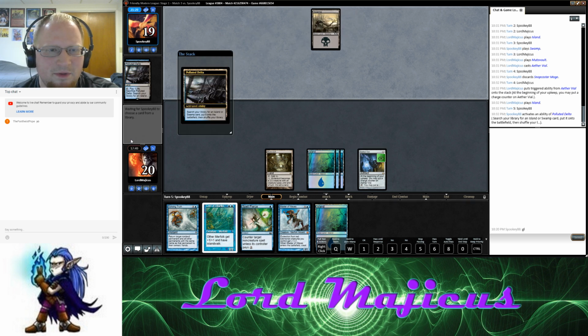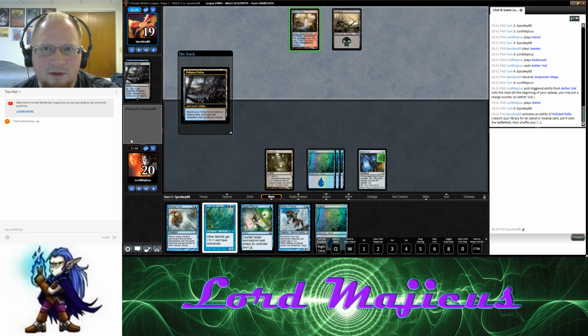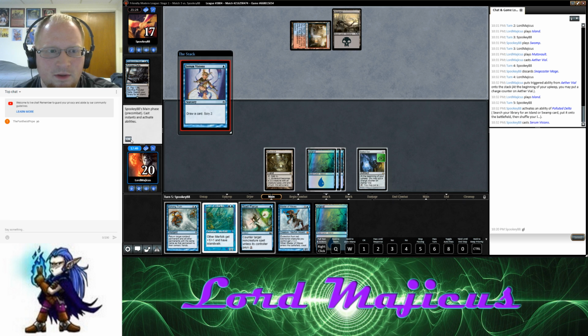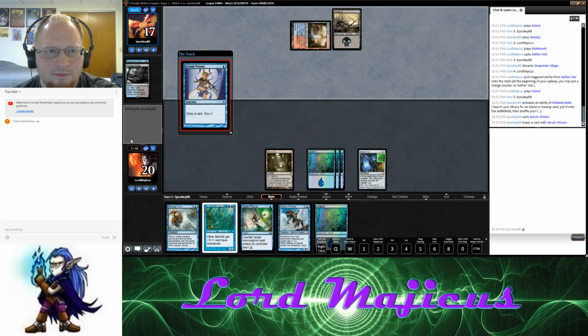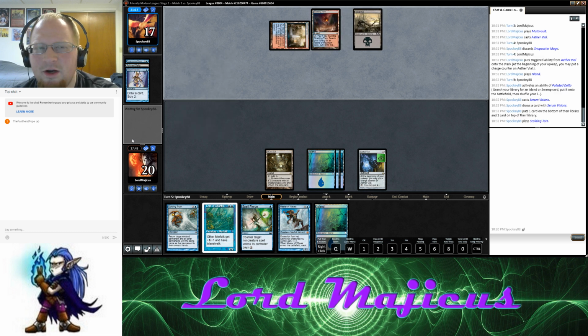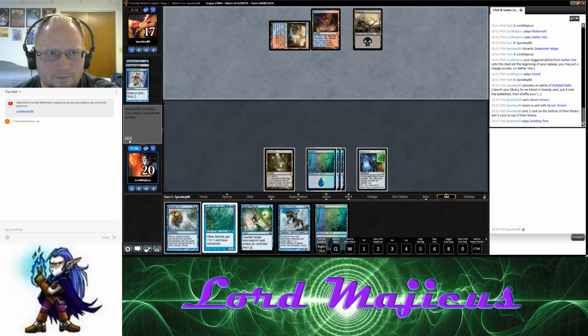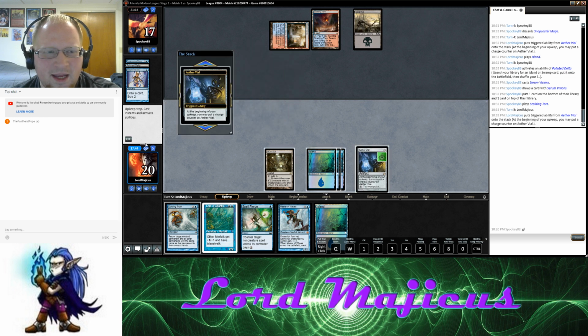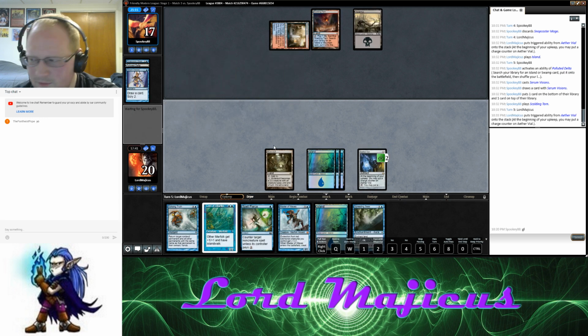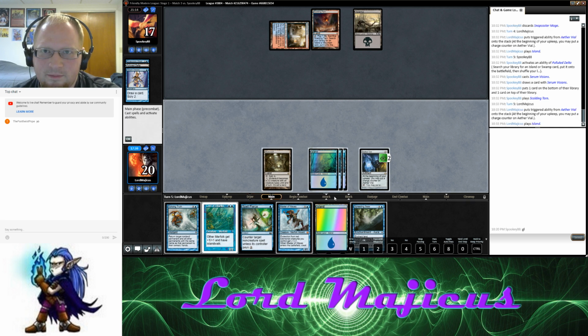Alright, so he's got something. What are you going to do? Steam Vents. Sure. So he must have just drawn the Serum Visions. Or for sure he would have cast it before. We'll play this game really patiently. Alright.